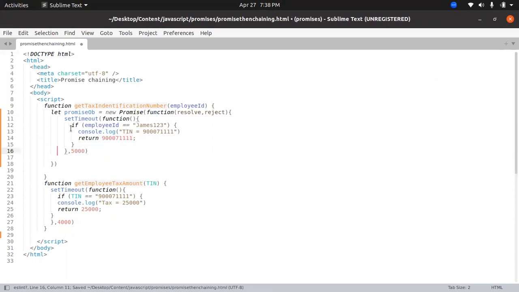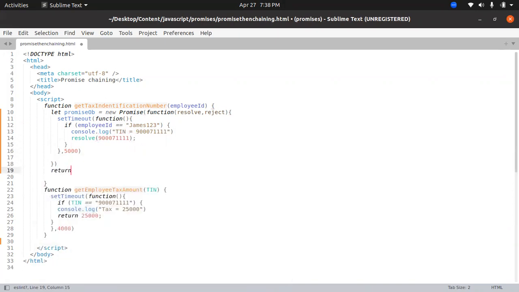So now this is done. What we need to do next is, instead of return, we will use resolve to send the operation result. And then we will also return the promise object. Same as we have done in the previous example.